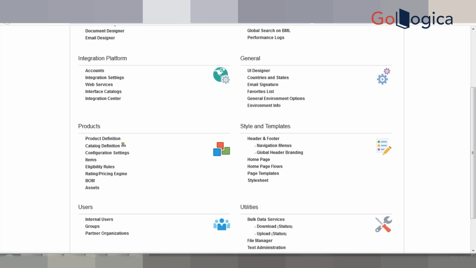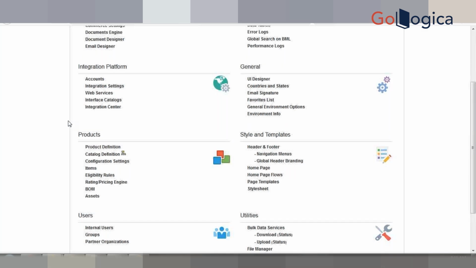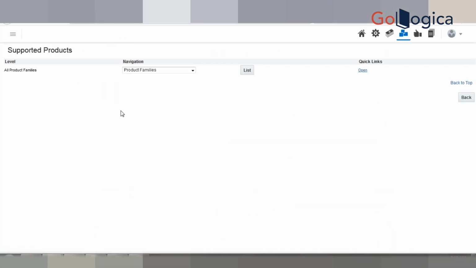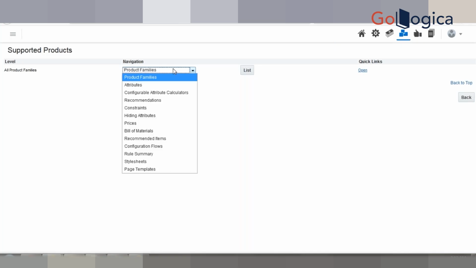If the situation you created is product family specific, let's navigate to the product families. I'm on the admin page. Click on this catalog definition. This is the level where you are about to see the list of product families, right? Above the list of product families, if you see this drop down, here you have some options.